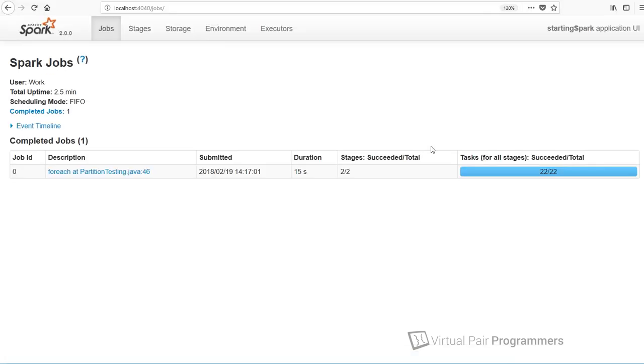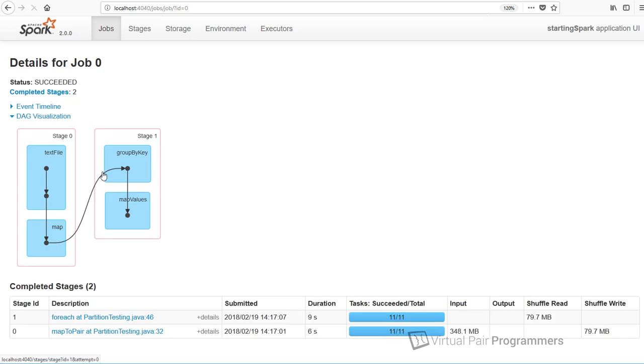Well, let's have a look at that web UI. Alright then, back to localhost 4040, and this time it's simpler than before. We only have one completed job, and that's because we only had one action, and the action was the foreach at the end. So let's drill into this, and there is so much information in this web UI. I can't show you everything, but I hope I'm going to show you all of the main parts of what we're seeing here.